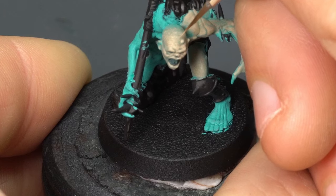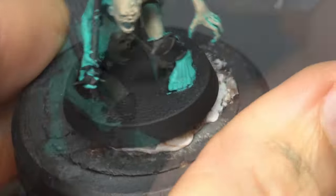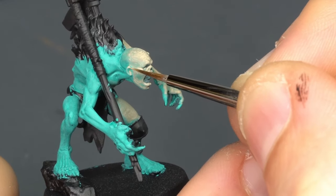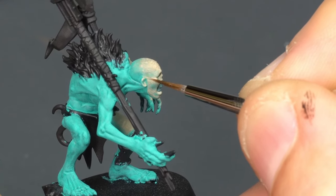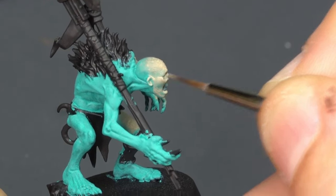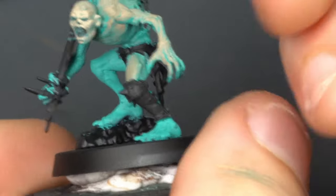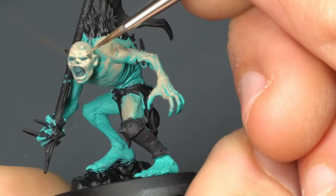Those little things I do sometimes just to help in the process and keep you motivated, especially if you've been painting the skin for like half an hour and you feel a little bit worn out. Doing little tricks like that will keep you going and keep you excited for it as well. Last thing you want to do is abandon a project when you're like, oh.